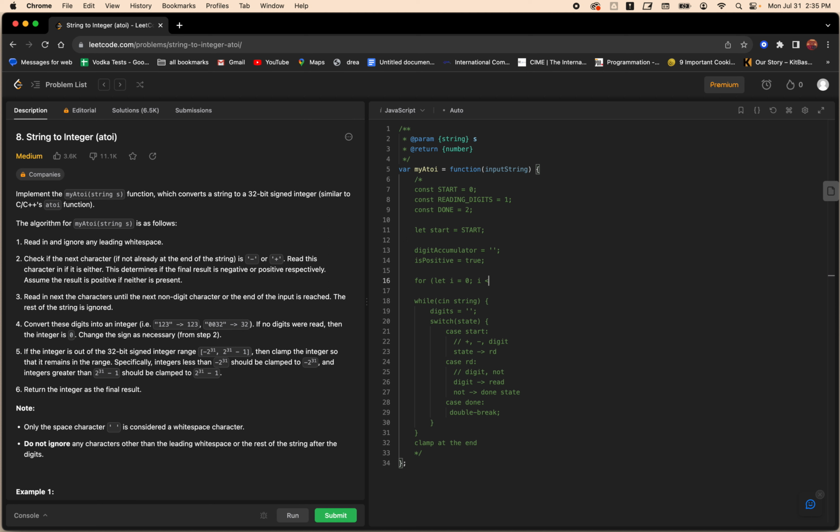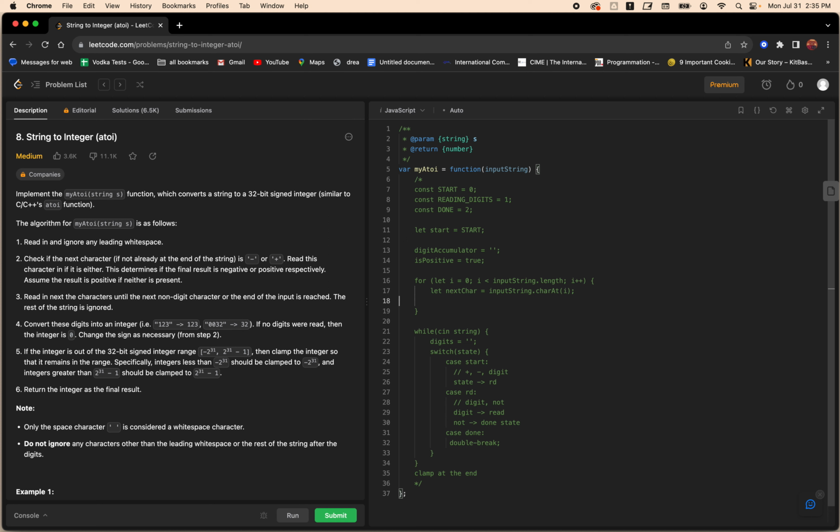I is less than input string dot length, I plus plus. Okay. Let next char equal input string dot char at I. Okay. We've got our next char.